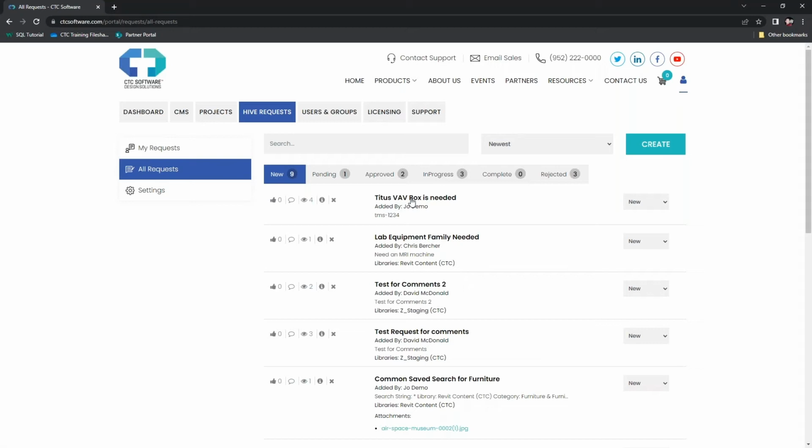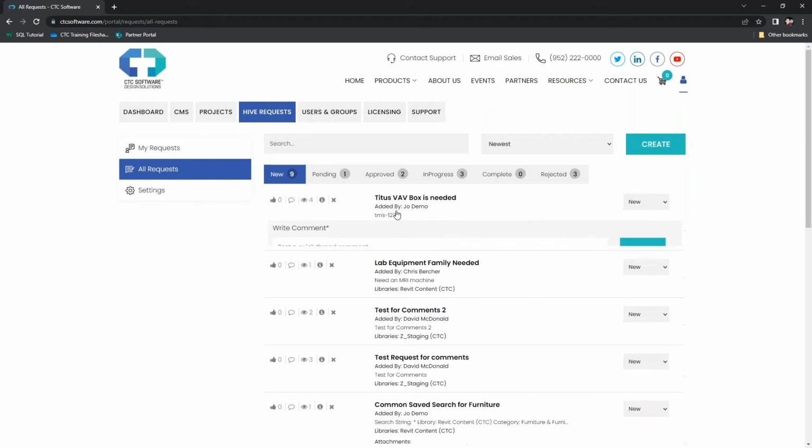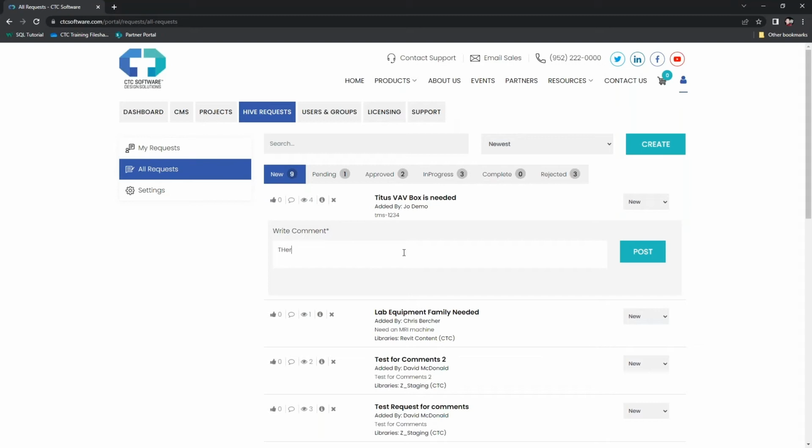So at this point, I can take an action. I can drop this down and mark this as pending because as I reviewed this little request right here and took a look at all of its information, I noticed there is very little info to go on. Please provide a cut sheet, cut or spec sheet for the properties of this build. Okay, so I can start putting a comment in here and just post that comment.